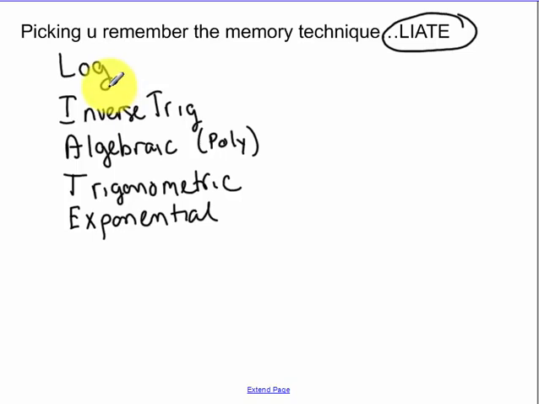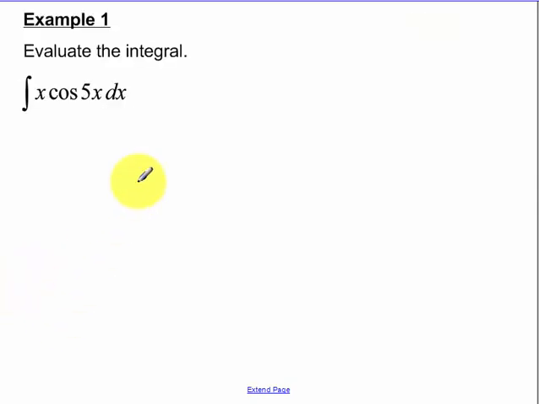Okay, so this is your power ranking. First, pick your u to be any logarithm function, and then pick any inverse trig function. Then pick the algebraic function. Honestly, just going through the examples, this is the one that I'm seeing a lot of. Then pick anything that's trigonometric, and then anything that's exponential. By an exponential, remember that's a to some power where x is in your exponent. Okay. The key here, in the problem from the beginning of class, is picking your u.